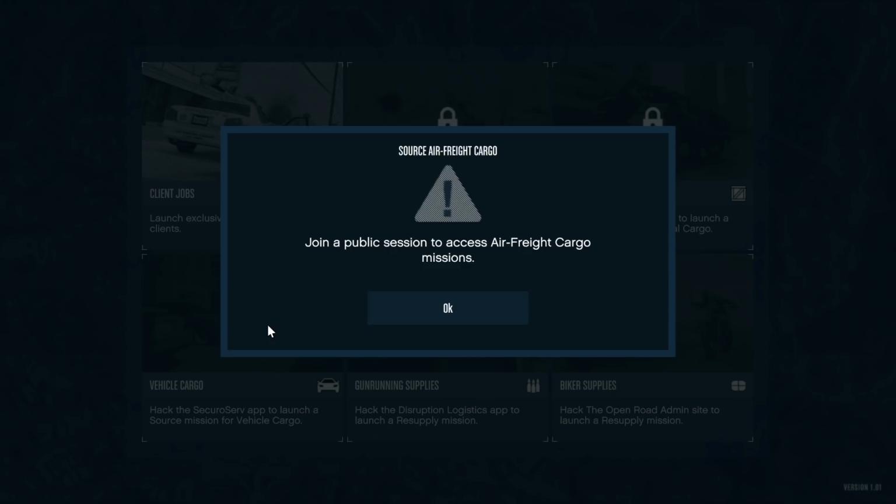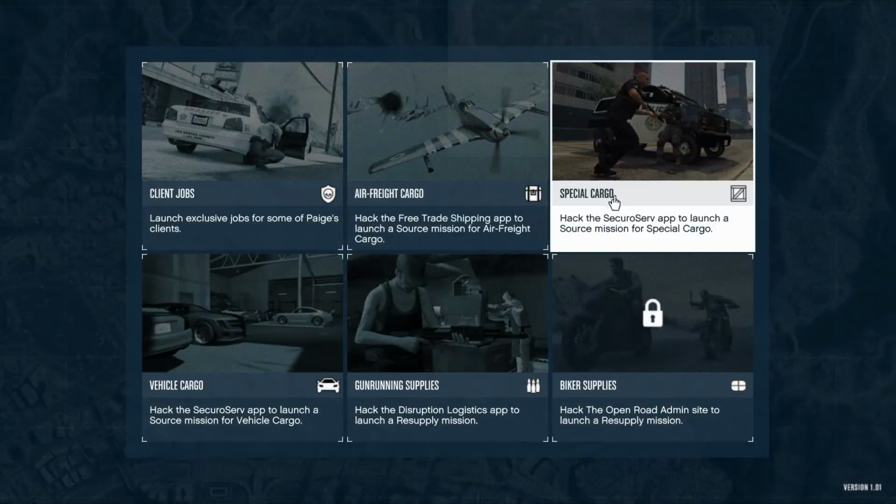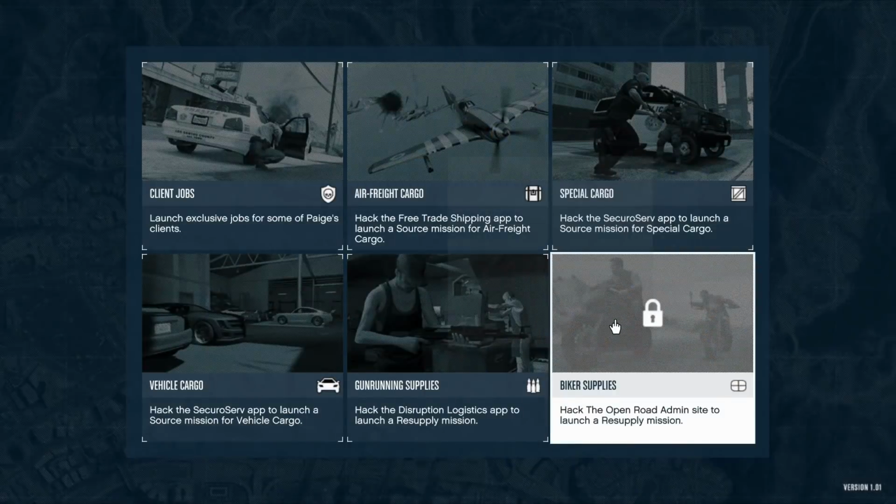And this right here, I'm just showing you, if you want to do a business resupply mission, you have to be in a public session. Now remember, just like I predicted, you cannot purchase your supplies. This only allows you to do another resupply run. That's the cooldown time right there for the client job. So yeah, you can't buy supplies. You have to do resupply missions. And that's what that looks like.